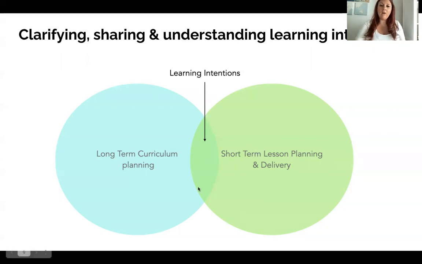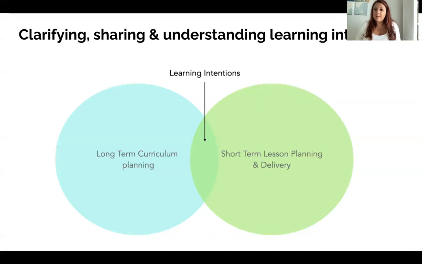So we have to think about our long-term curriculum plan. I have designed curriculums from Key Stage 2, 3, 4, and 5. And the way I do that with different key stages is very different. Naturally, with GCSE and A-level, we have a specific amount of exam content that we have to teach. We have our specification, and then we can break it down into the short-term lesson planning and delivery. Whereas with Key Stage 2 and 3, I did prefer the elements of flexibility, of course.